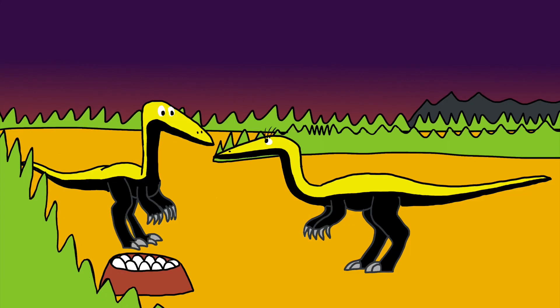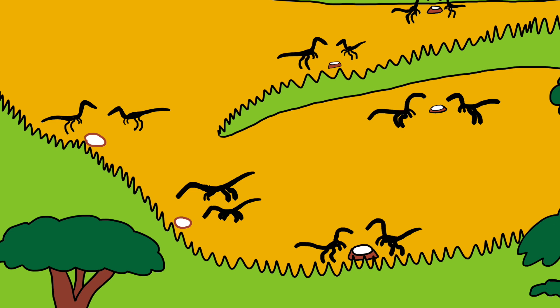Males are larger than the females, and so their genders are described into two distinct forms: robust and graceful. A famous discovery was found at Ghost Ranch in 1947 where a group of Coelophysis were found together and were possibly killed by the Great Flood. However, we aren't sure if Coelophysis really lived in groups, or if this was a coincidental gathering like how crocodiles and bears would gather to hunt certain prey. Another possibility is that the Coelophysis group were running from the Great Flood when it began to occur.